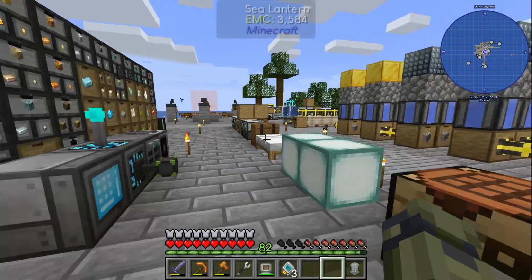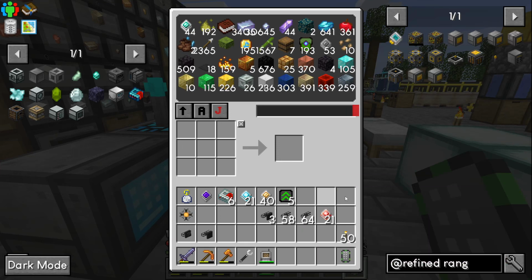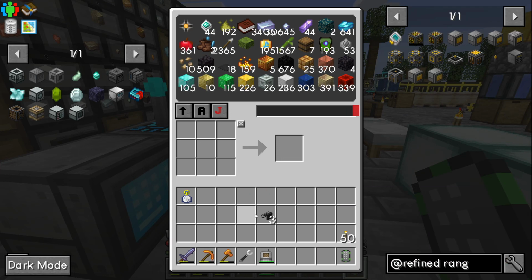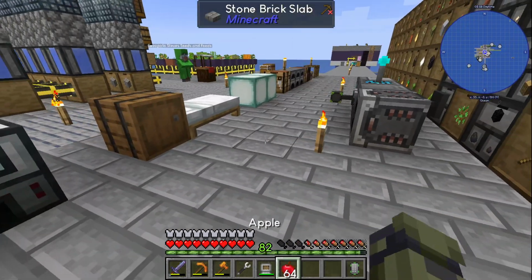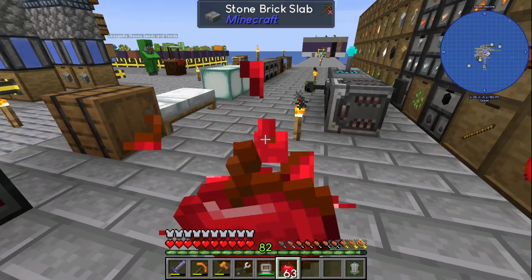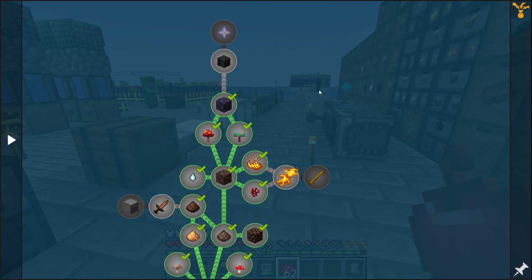So I need 8. So I need a lot of wither skeleton skull. Let me just throw all of this in my system right now. I need a little bit of space because I want to get to the next step. And I'm going to need to eat a little bit. Probably would be nice to have some better food at some point. Okay, so I'm going to need to kill a lot of wither skeleton.